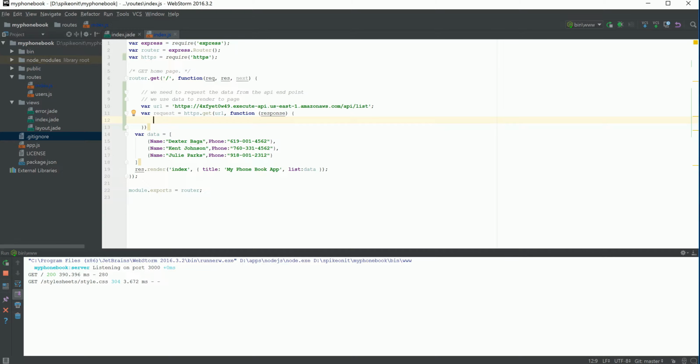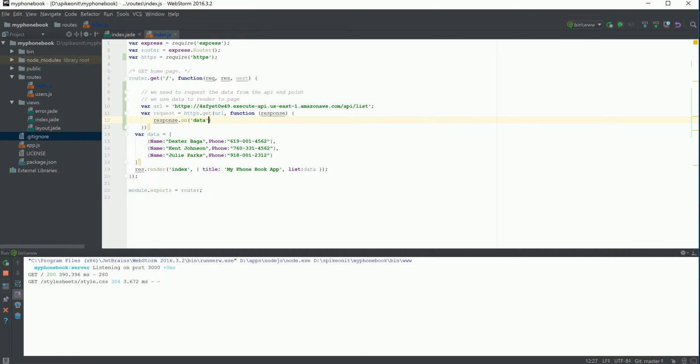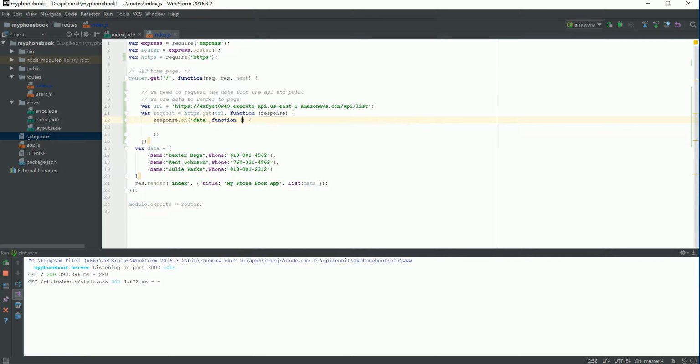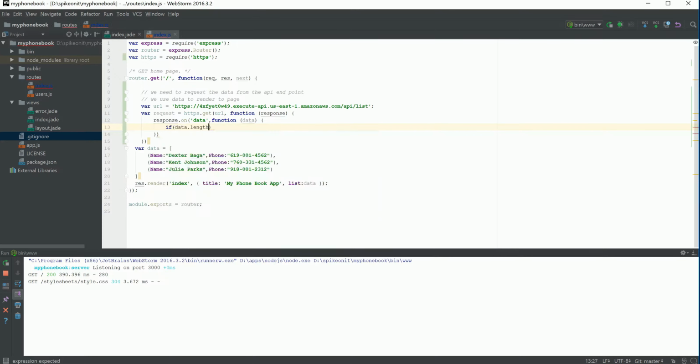Okay, so how do we get the data? All that we need to do is to say that, hey, on data, whenever we get back data, we have a callback again here, and it's going to give us the data. We will simply check if the data contains something. I'm not sure if this is the best way to check if there's really data that exists.